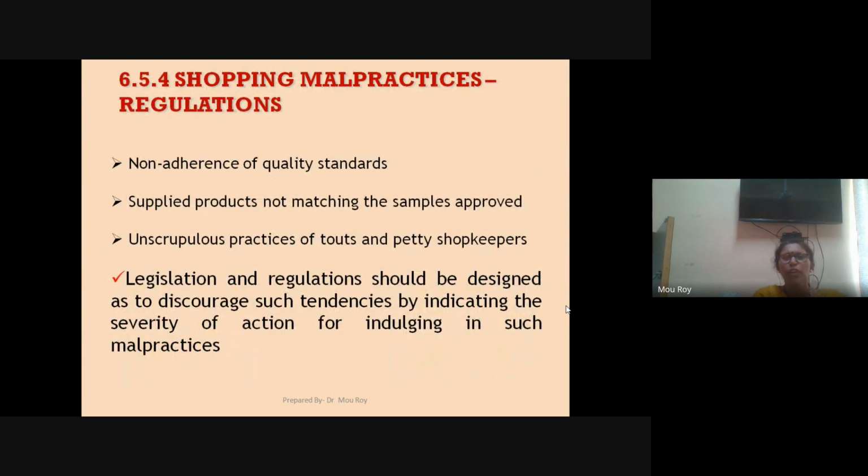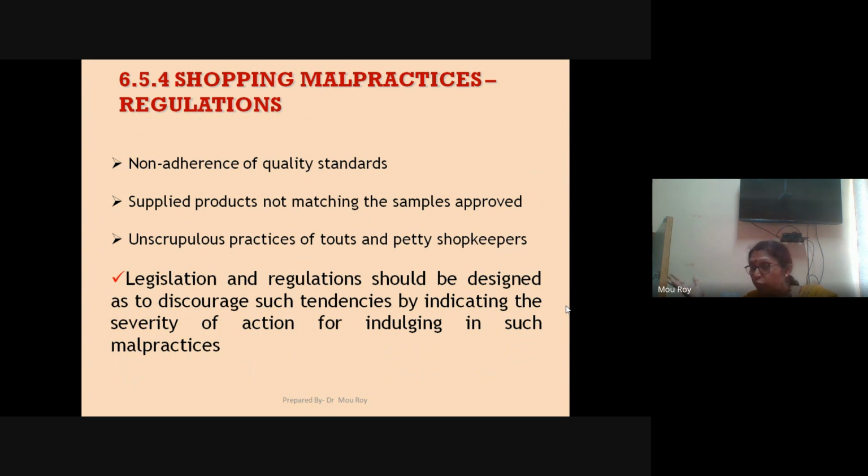These are shopping malpractices. Yes, you are being cheated. This is also a very important thing. If you buy from normal showrooms, you will buy at a very high price. But the Government of India has showrooms under the Ministry of Handicrafts and Ministry of Textiles, where you can buy artifacts, handicrafts and handlooms. You are sure that they won't cheat you. The price is the same whether it is an Indian national or a foreign national.